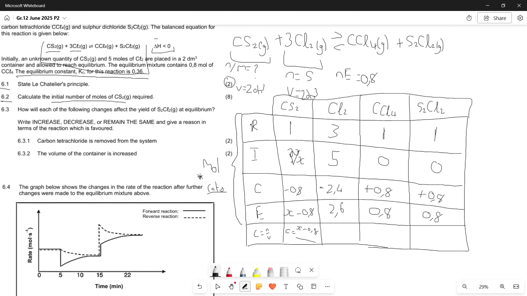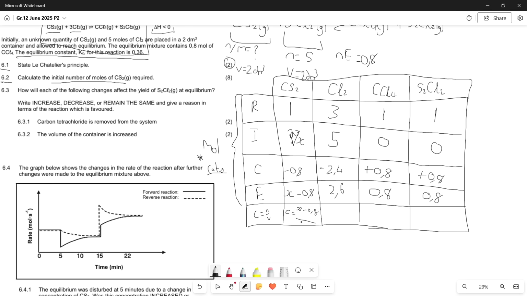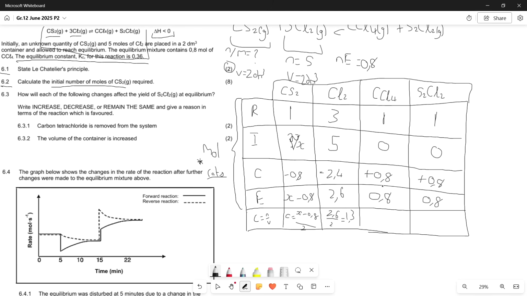So it's already in decimeters, which means we don't have to do a conversion, so we can just go x minus 0.8 over 2. And then same thing here, but these guys aren't going to be algebraic equations, which means we have 2.6 divided by 2, which equals 1.3. Simplify them as far as you can so that we can plug in our simplified versions into our Kc formula. And then over here we have 0.8 divided by 2.